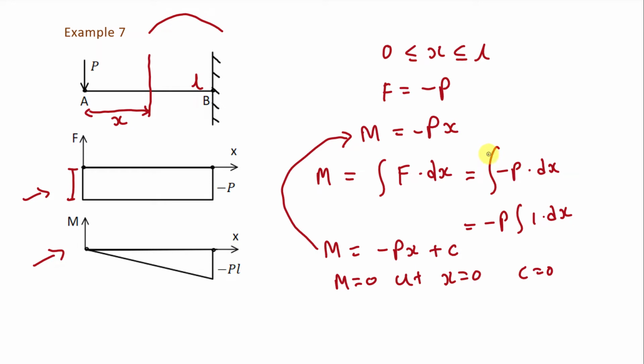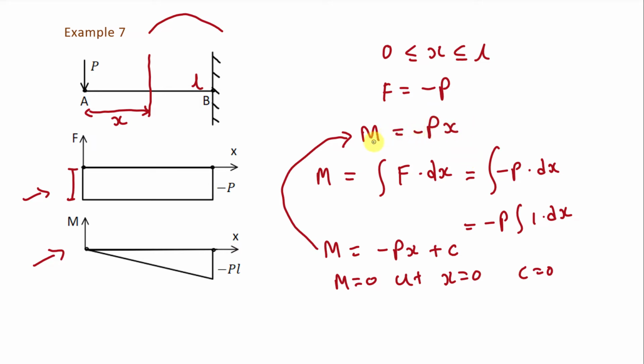Here I just showed you how to find the bending moment by using this formula. Just remember this method because we are going to use it again and again. First we use this equation and put the value of shear force. Then by putting the boundary condition we get the value of bending moment. Okay?